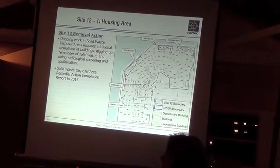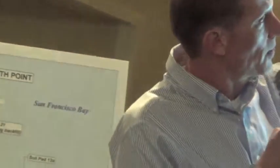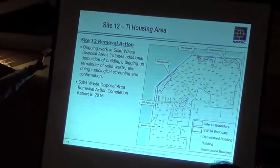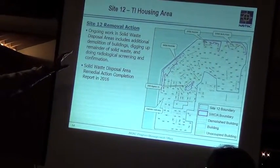I want to say just a couple of things on this. The Navy does appreciate and understand that many of you who live in the community, including my community co-chair Alice, are in the neighborhood and there are certain inconveniences that come along with the Navy cleanup. We understand that, and we have really worked hard to try and minimize those. When the contractor is done in these solid waste disposal areas, that will be a huge milestone.